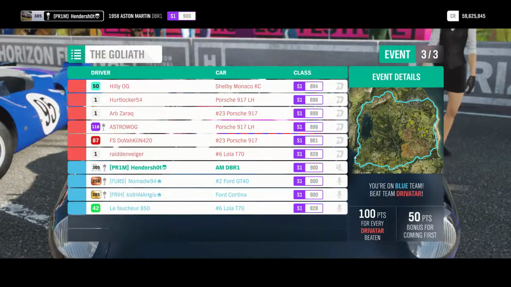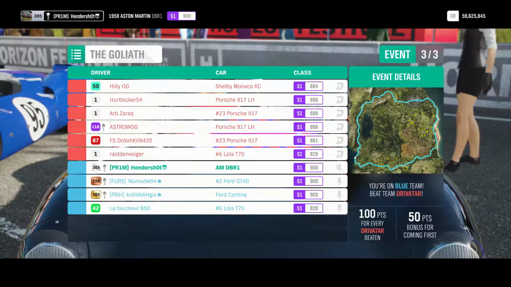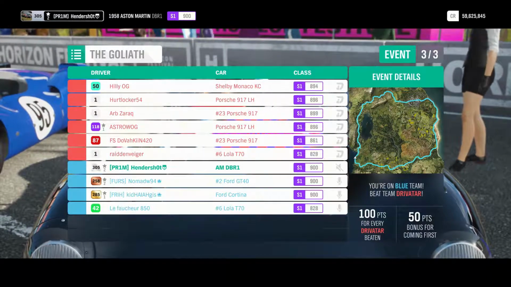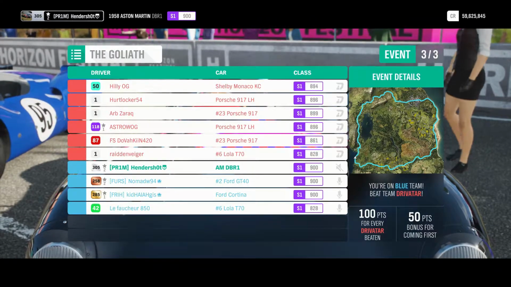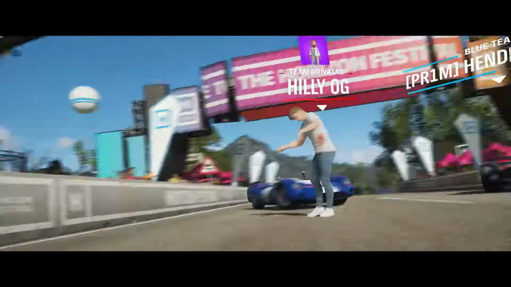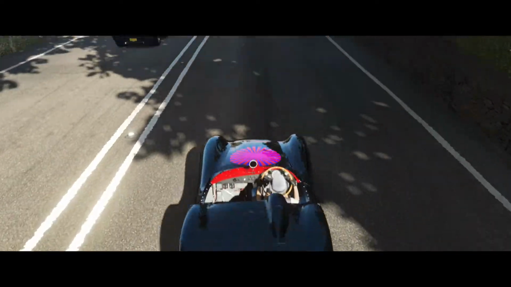And I'm starting on pole position. Nomad starts 2nd of our human team. Will he be able to avoid me? Will I be able to avoid him? Will he just force his way through again? We will find out in just a second, as I prepare myself for this beast of a race.